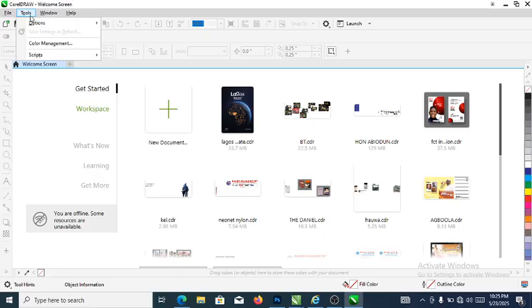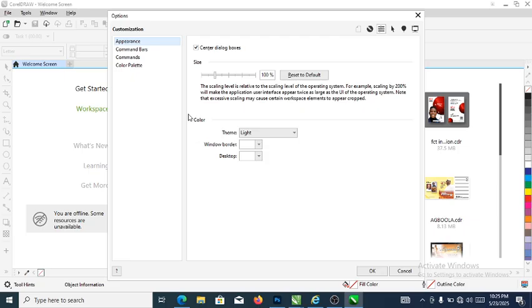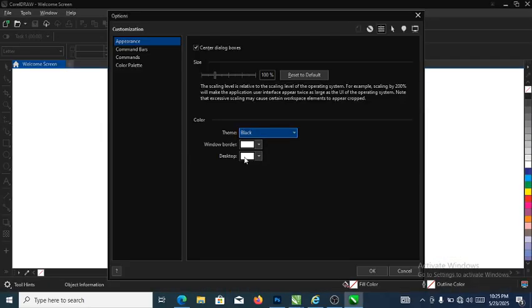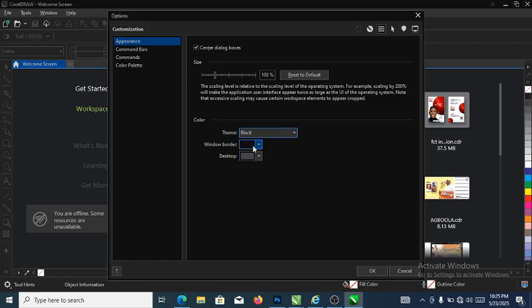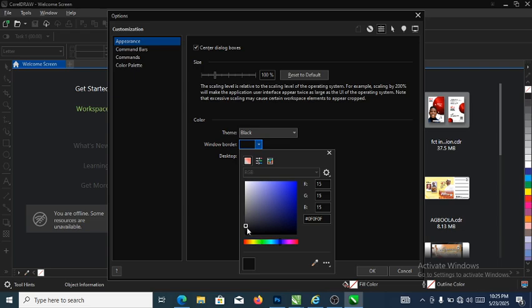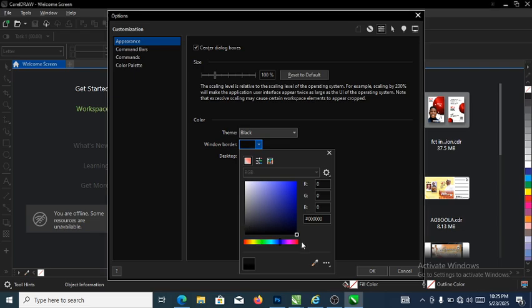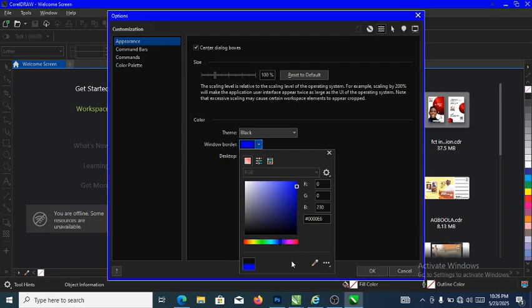Go to tools, then go to options, then you hit customization. Automatically a dialog box pops up. So right from the dialog box, you can decide to change the appearance of the application to a darker color, which is this. You can still go further to change the color to more darker, just like so. Can you see that? Or you can decide to just make it this color. Can you see the appearance?